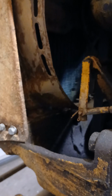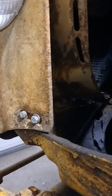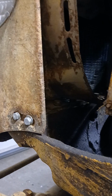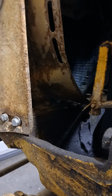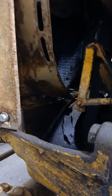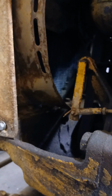The radiator might be an issue, and it looks like, if I understood this thing right, you can take the radiator apart and clean it out, or worst case I gotta buy one. You can actually buy parts for these. Steiner Tractor has parts for them. You can even rebuild the motor, get new pistons and rings.